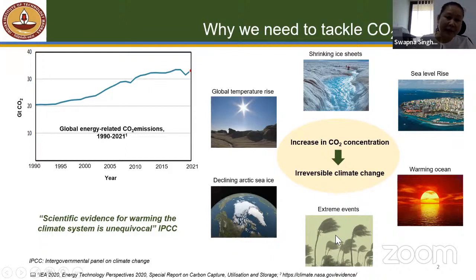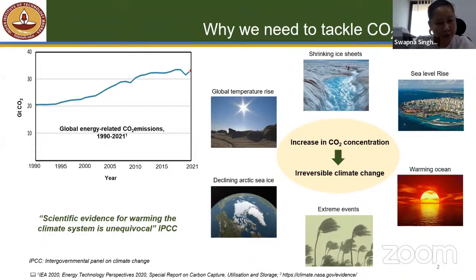Also, one of the evidences of global warming is extreme events, which I think all of us have encountered or experienced in the last couple of days. Even in the last year, we had a lot of floods and a lot of cyclones all over the world, a lot of extreme events we all encounter. So these are the evidence of climate change, which is happening because the layer of CO2 around the earth is increasing. The temperature is increasing, and that's why all this climate change is happening.